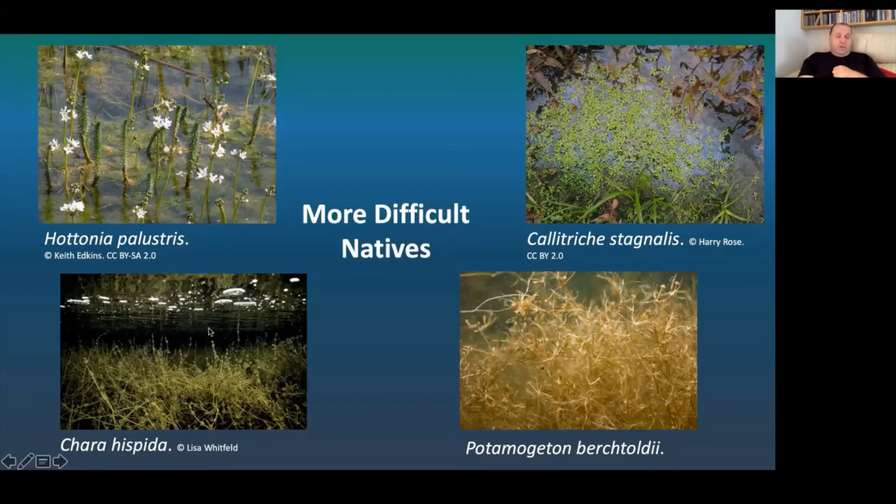Chara, stoneworts, which we already saw a little bit earlier in the talk. Most of these like quite lime-rich situations, often with a bit of groundwater inflow. Obviously, the groundwater can't really be supplied to a garden pond. The lime-rich water maybe could be if you happen to live in a limestone area. These are certainly very interesting types of algae, and they're associated with extremely clear water. They seem to be very, very good at locking in nutrients. So they're quite a good thing to have in your garden pond, but maybe not the easiest thing to get going.